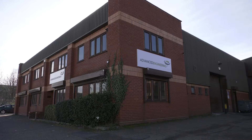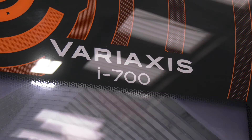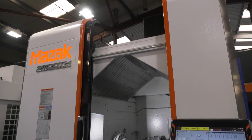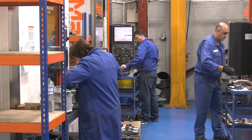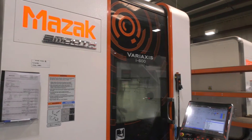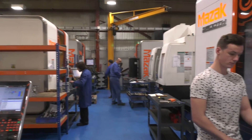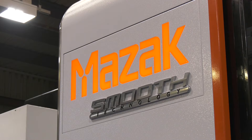David, we visited Advanced Engineering UK Limited a few months ago. Now you've made yet another investment in a Mazak i700 full simultaneous fifth axis machine. What was the reason behind this? Well, as you can see from looking around our workshop, we've had a long successful relationship with Mazak. The machines are top quality, one of the best on the market, the support is there, and we just find they're perfect for the kind of work that we do.